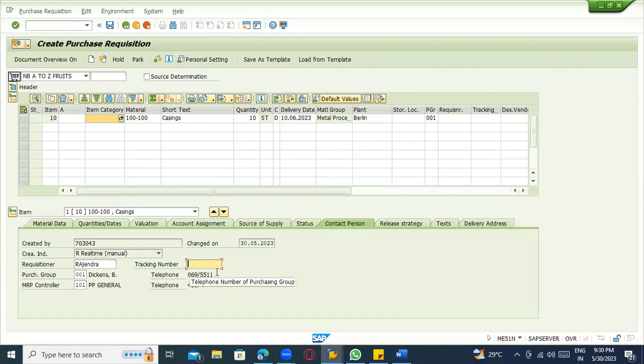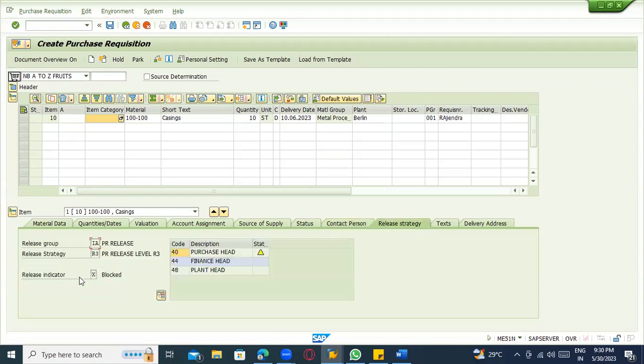Okay, clear. Now this is the approval strategy. If your company requires that whenever a purchase requisition or purchase order is created, approvals are needed to proceed further, then you can define the release strategy. So it is optional.